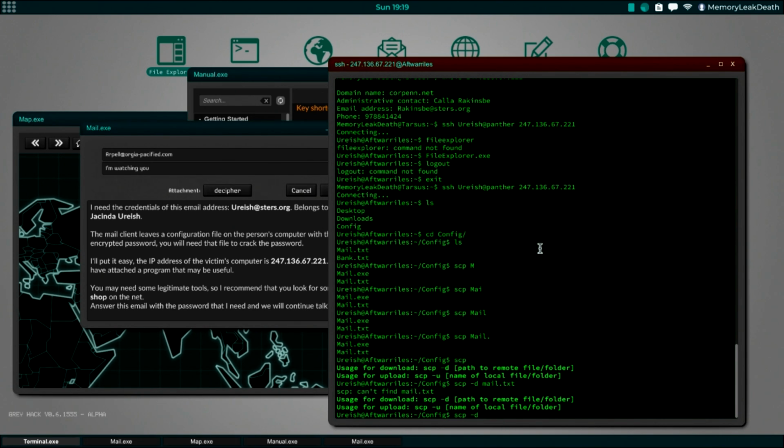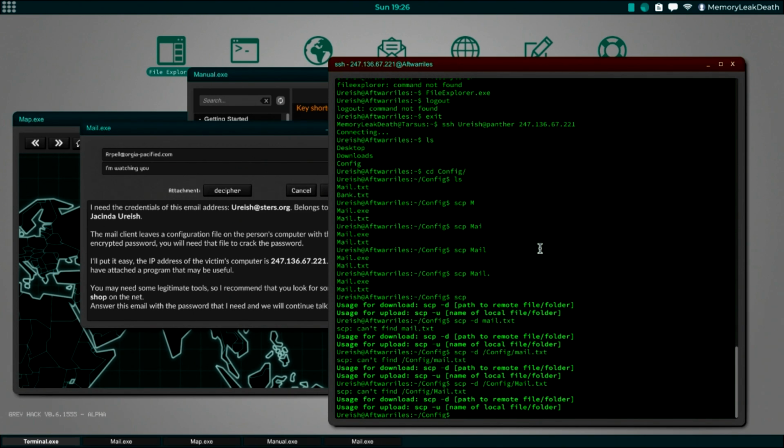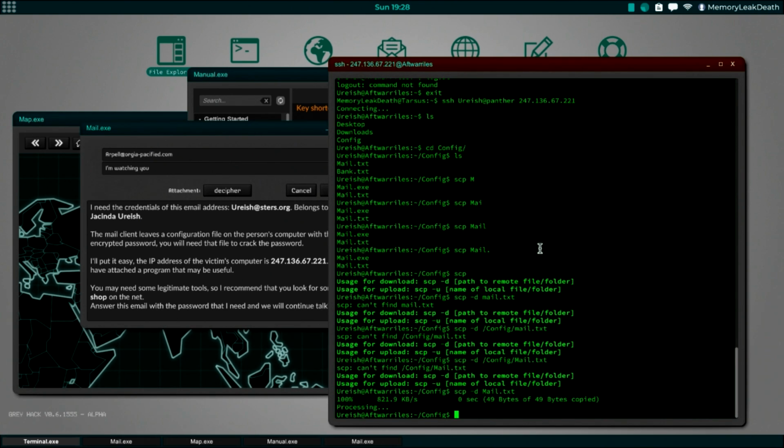scp -d. Where are we at? Well, I can't do that, so we'll do /config mail txt. Oh, it's a capital M. Duh. Okay. Maybe that's why it didn't work the first time. There it is. Okay. So we done did that.